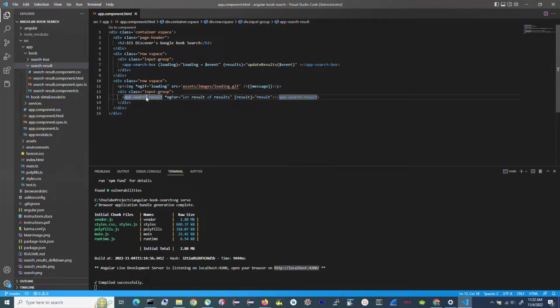Okay, so this is tied with that, this is tied with this, and we got this little image right here and a message. All this is saying is, as soon as the loading starts, show the loading image if the loading is happening, and then of course when the loading is done, show the message, like top 10 results or whatever. That's the message that it will have. Now the interesting piece is right here again. The way Angular works is you have a parent-child type thing, right? By the way, this whole app component is the HTML piece of it. How the view renders, the actual code behind this, of course, we're going to come to it. It's going to be in the .ts file.